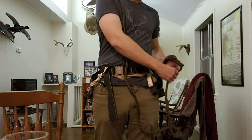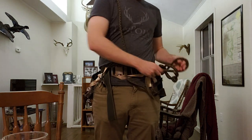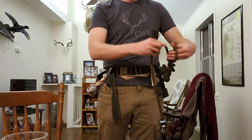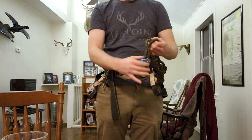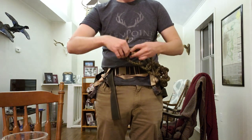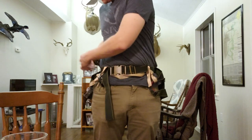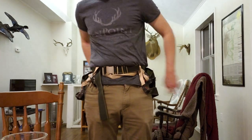When I get done, I just rest it on my shoulder there very quietly. It stays out of the mud, keeps the ropeman from getting dirty. And this rope's just about got memory in it, just about daisy chains itself. You can see that's how quick it is to daisy chain it, hook in the loop. It stays like that when I'm in the tree.